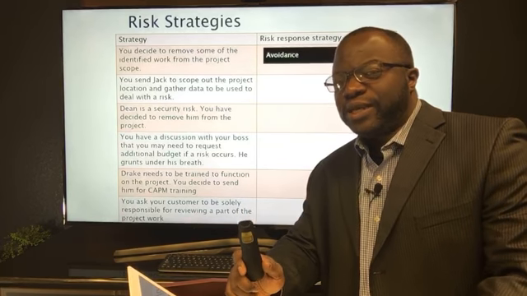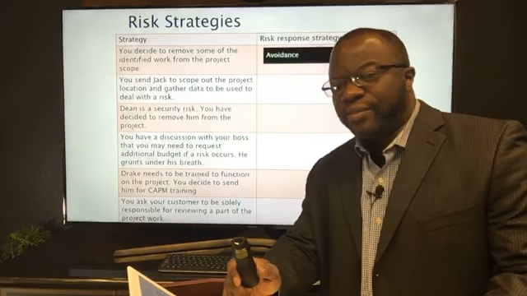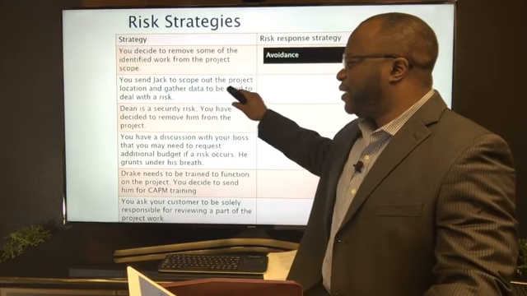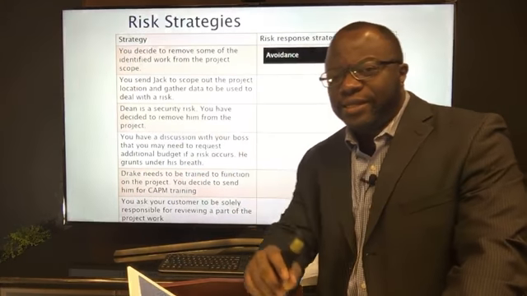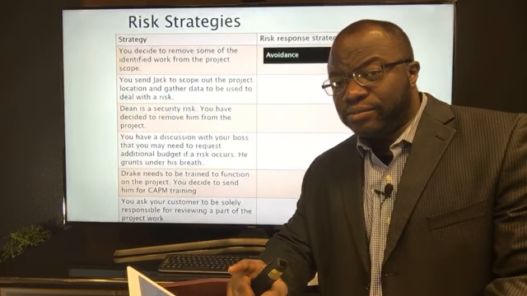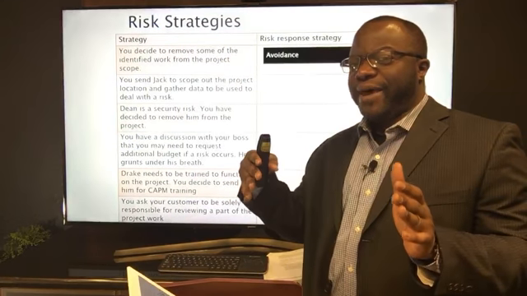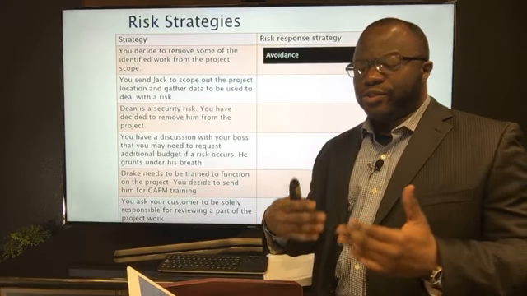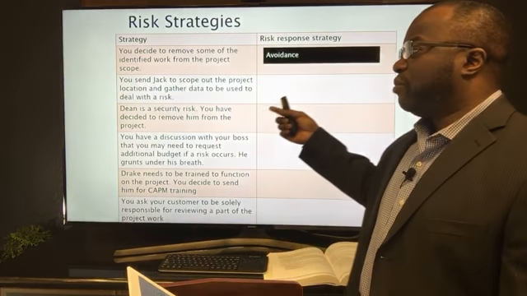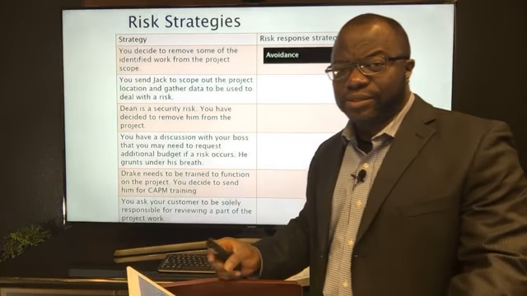So when it comes to these strategies, folks, if you want to mow down a bunch of risk questions on the exam, you have to get these concepts into your head. What I just described is clearly not mitigate, because mitigate is a reduction of the probability and or impact. If I'm dealing with the probability and the impact, it has to be before. To reduce the probability, that's mitigation. So that would not be mitigate, because I added the words if it occurs, which alludes to acceptance.